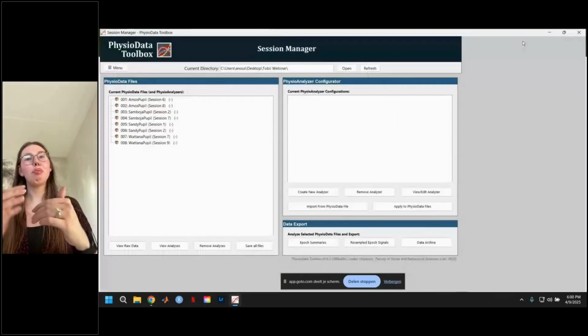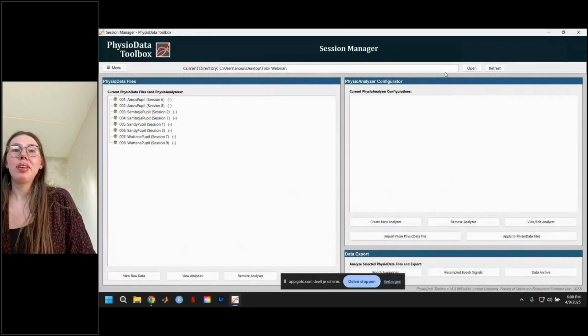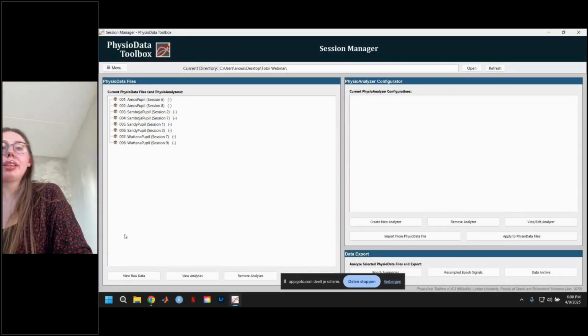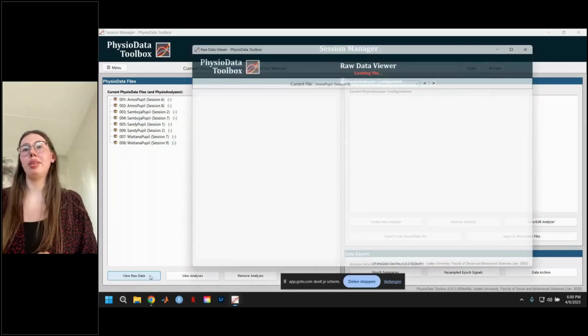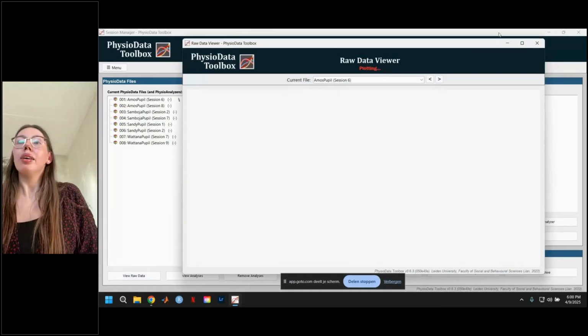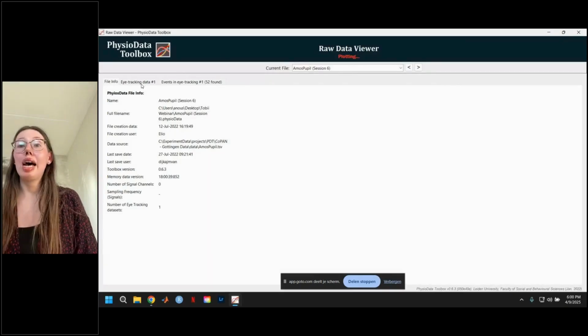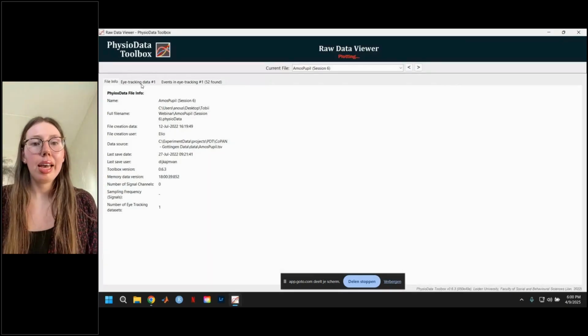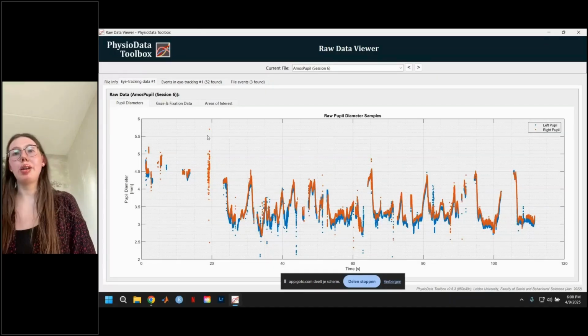So I've already imported all the files because that can take a while to load. Let's first view the raw data. This is from female orangutan Amos. And here is the raw data of the left pupil and the right pupil.